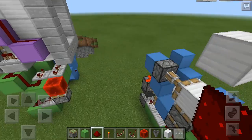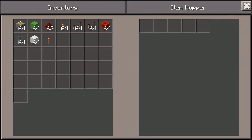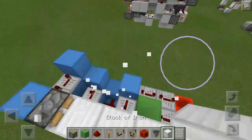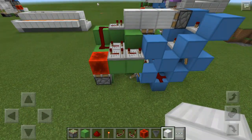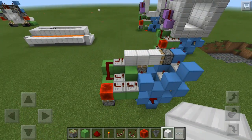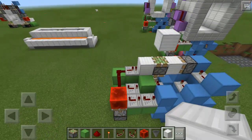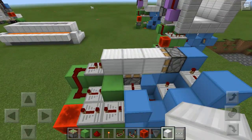The problem is, well, that's a problem if I do that. Problem is I didn't put a block, or you just need something in there. It doesn't matter what. Could be stackable or non-stackable, and, okay, that worked, but I was trying to do that. So, there we go. Just saw it work.